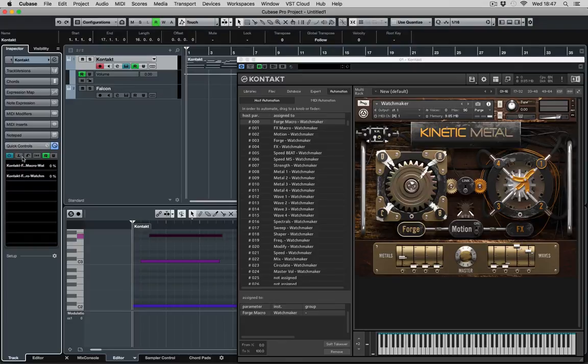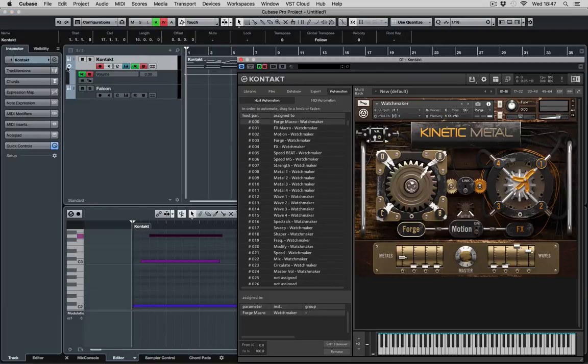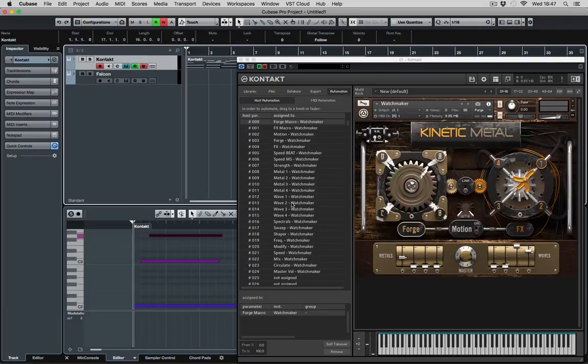There we go. Okay, so that's a good tip. Watch when you keep holding this down, if you have this enabled and you hit both of these, you're going to have all controls going everywhere. So beware of that. It can happen a lot. So now that I have control over these, I can write automation. So you hit W, and away we go.